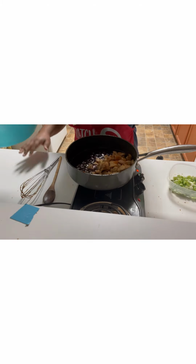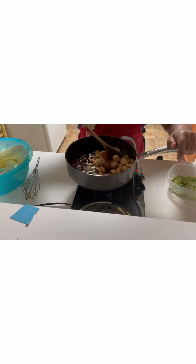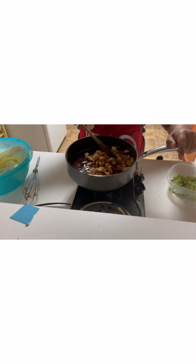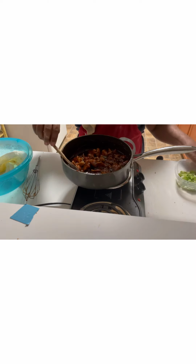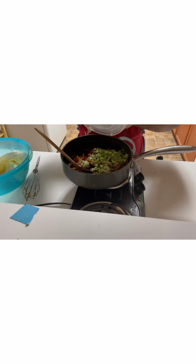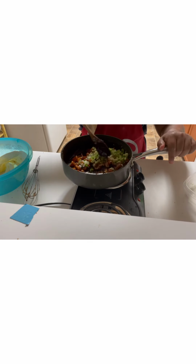I'm going to tell y'all the reason why I decided to make this. So stir that chicken in there. All right, be right back. All right, let's add some green onions in there. Sprinkle those green onions in there. And that's it. There go your bourbon chicken.